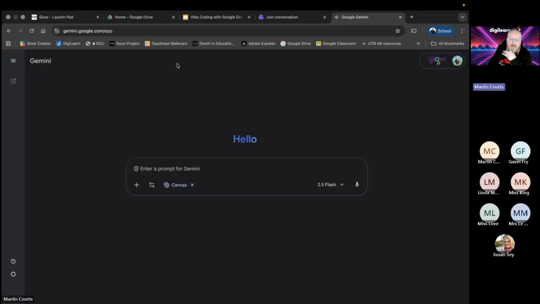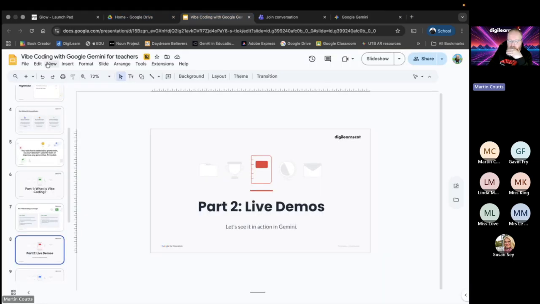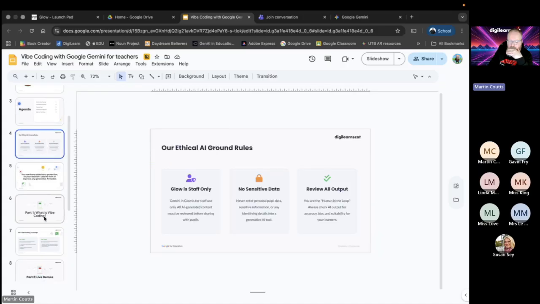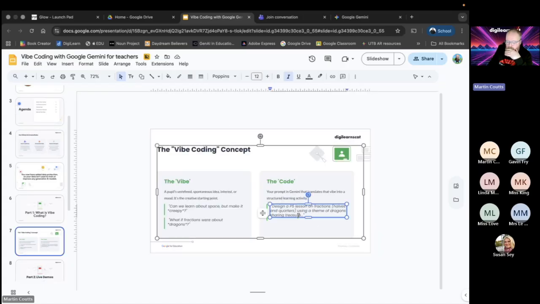You could even vibe code one about, where have I got it? Design a fraction game.